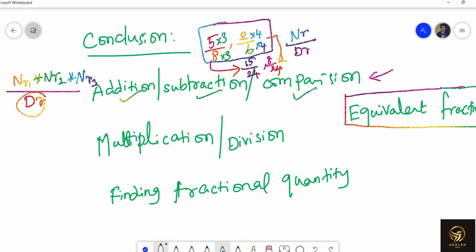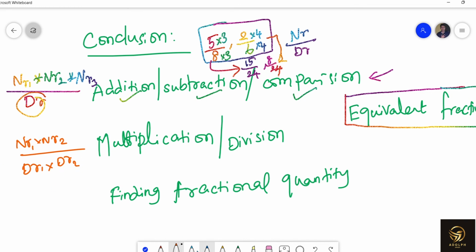We'll go to the next one, that is multiplication or division. For multiplication or division, we don't have any condition and we are not going to show the partiality like addition or subtraction. We will be multiplying both numerator and denominator. So numerator 1 will be multiplied with numerator 2 and denominator 1 will be multiplied with denominator 2, and we'll write that answer as a final fraction. Numerator and numerator will be multiplied and written in the numerator. Denominator and denominator will be multiplied and written in the denominator.